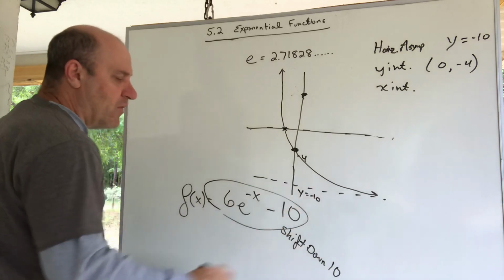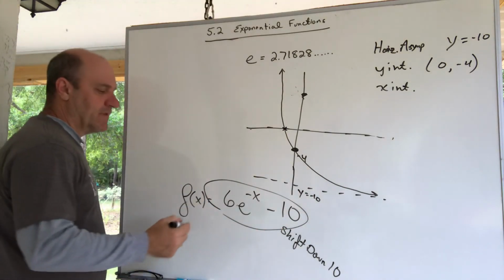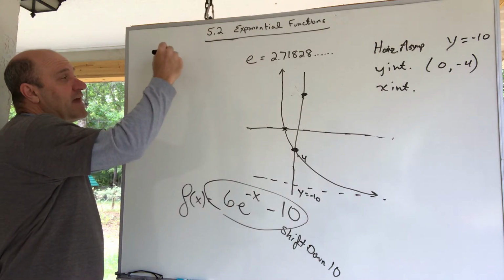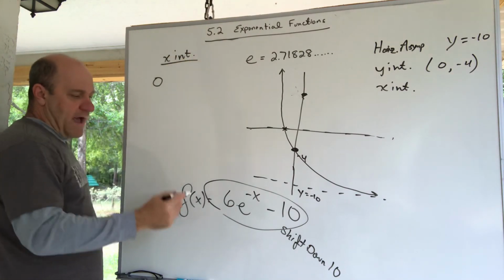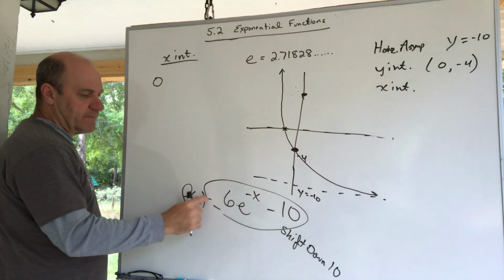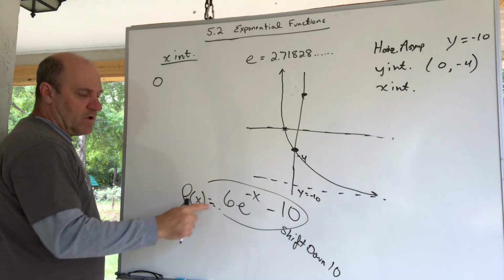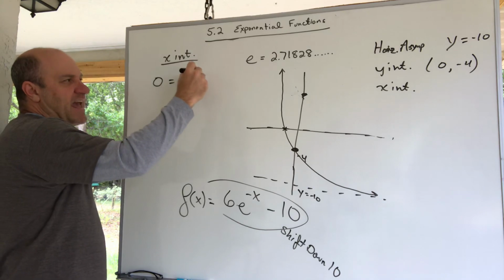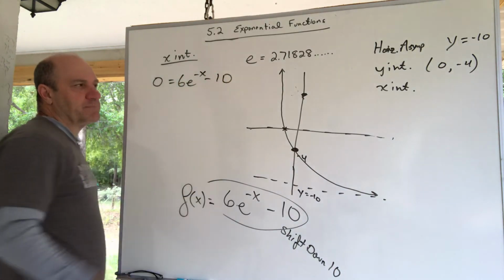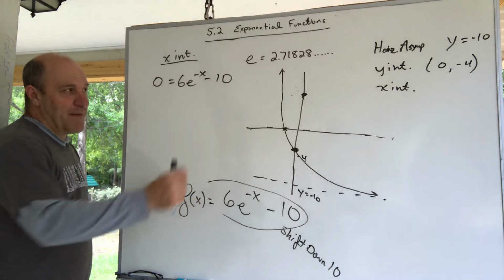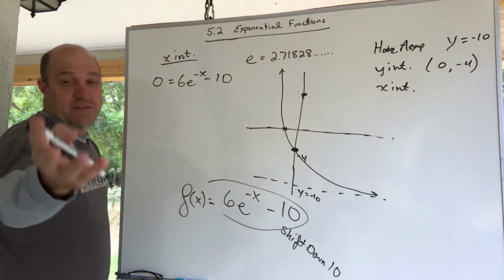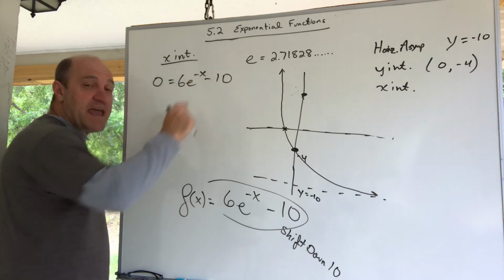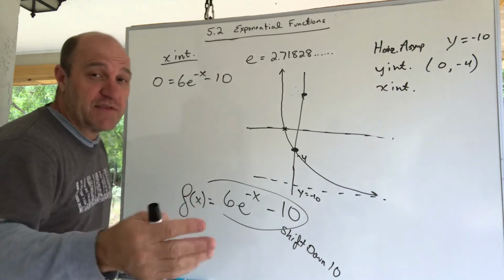So how do you always find an x-intercept? You let y equals 0. Let's go right up here to try to find the x-intercept. We're going to let y equals 0, and we're going to try to solve this exponential equation. Now, that means we have to solve for x. So I got to teach you something new. I got to teach you how to undo the e to the x. I got to teach you about the inverse of e to the x.